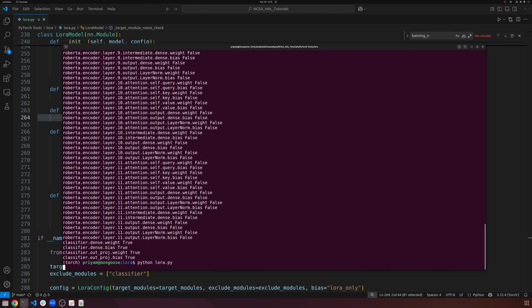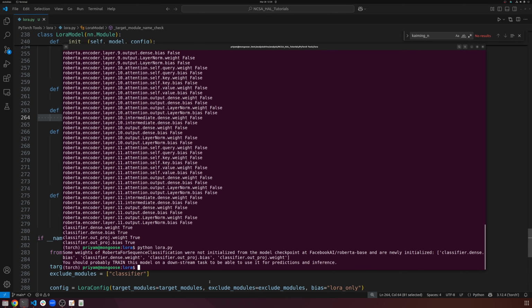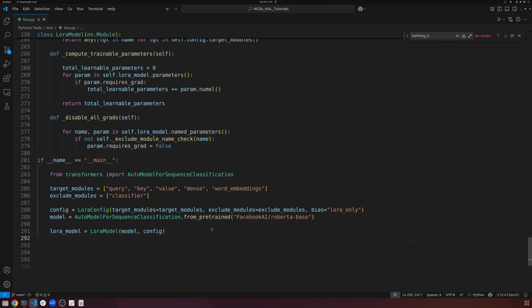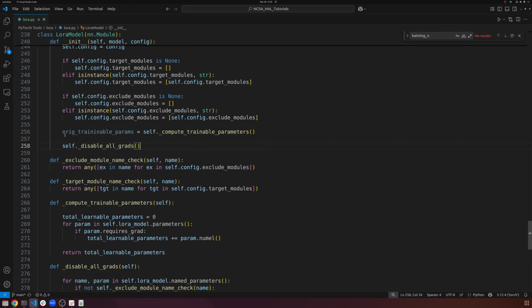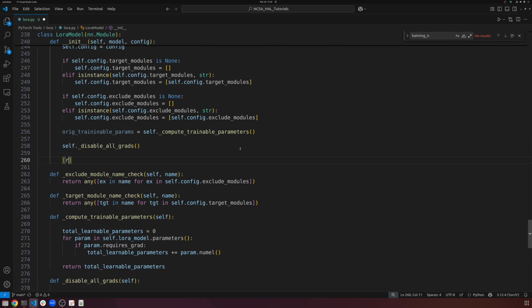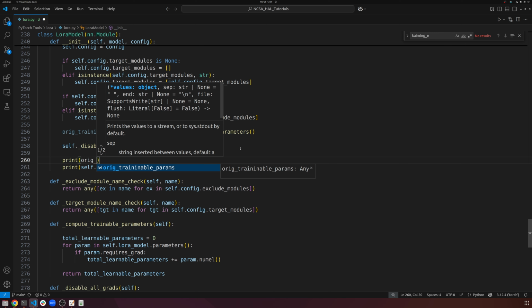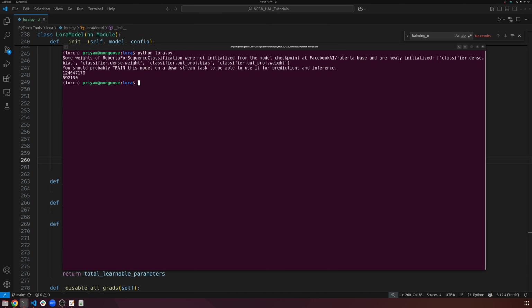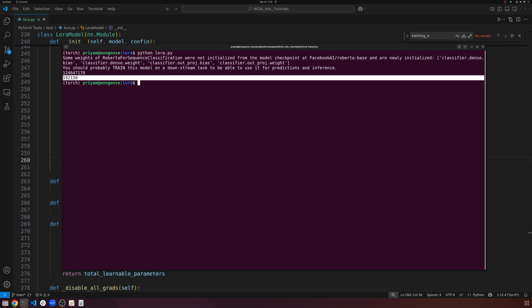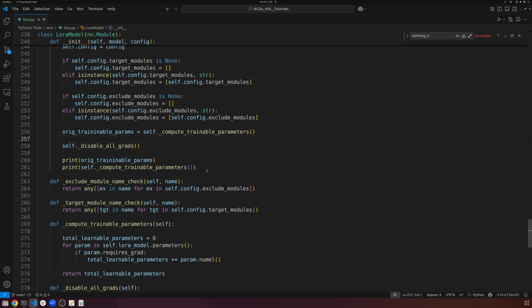Let's check that that works. Any bugs? Nope, looks like we're good. And just to verify, we can do a quick sanity check here. Let's just compute the number of trainable parameters, and we should see it go down. So let's do print, because if we turn off all these gradients, then, and let's print out what it was before, trainable parameters. So when we shut all of our gradients off, we go from about 124 million parameters down to about 592,000, which is coming from those last couple classification layers. So that means things are being shut down, so we're good to go.